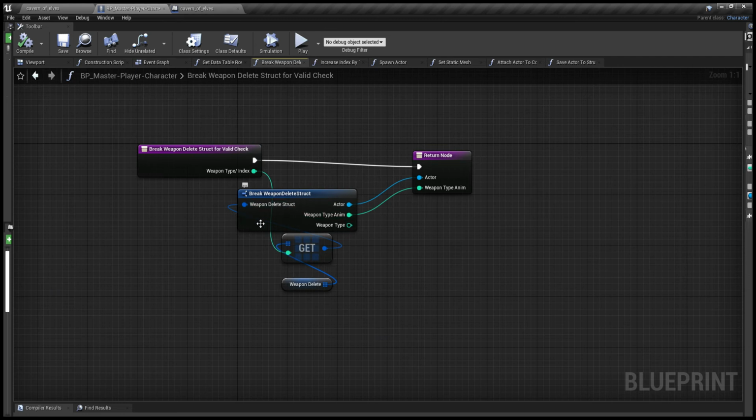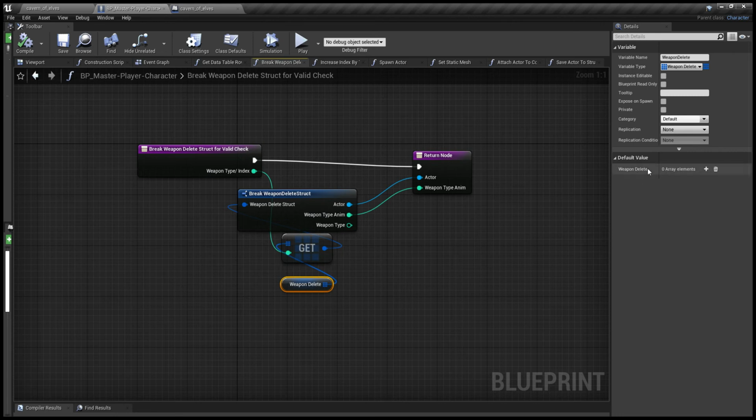I'm breaking this weapon delete struct that I am using to check if I have this weapon already equipped, and this also is supposed to help make it to where I can delete the weapon. So it's going to whatever weapon type index I tell it to, based on whatever weapon type I click, and there are 6 weapon types, and so that means there are 6 slots in this array.